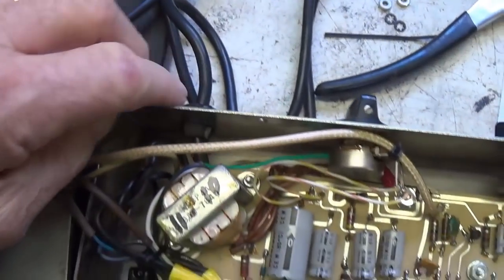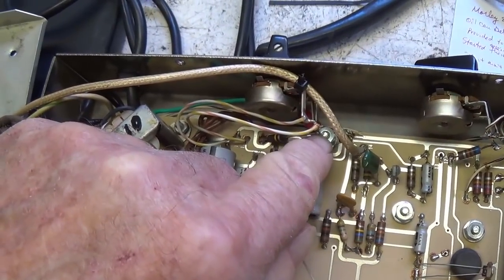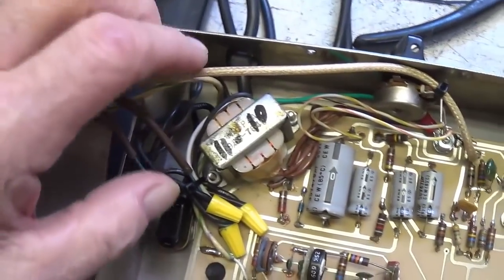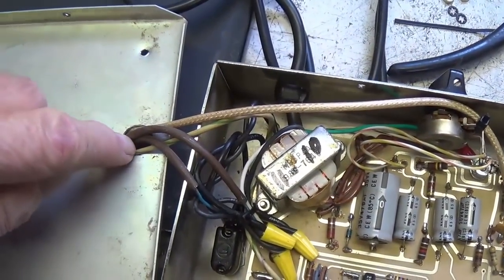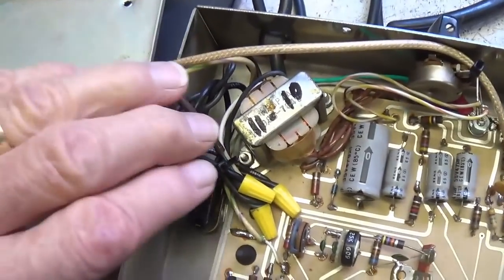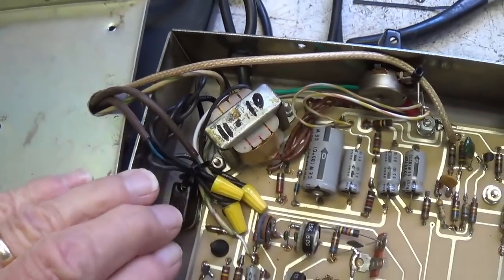All right, I've installed the 3-wire power cord and it grounds the chassis. I've tried to bundle the wires here. This is really very sensitive because all of the wires have to pass through this ungrommeted hole and they're very stiff. So I've tried to bundle all the wires that don't pass through the hole down here to get them out of the way.